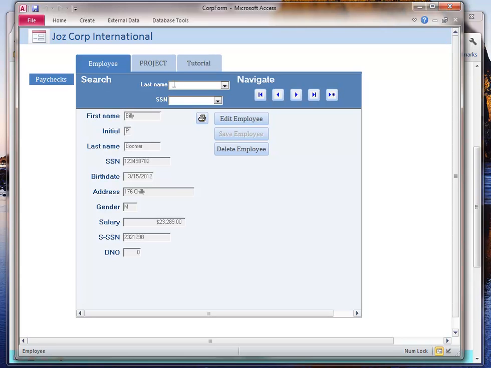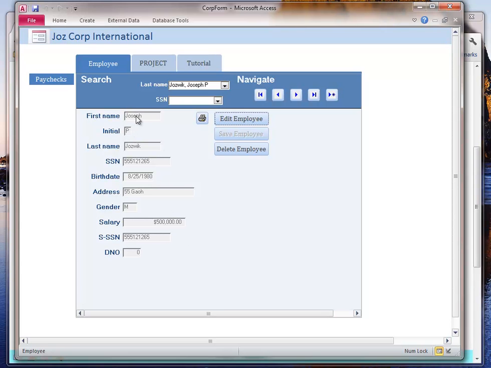Each one of these is a combo box for the first name and last name. So if you just type in any letter, it'll bring it up, and if you hit enter, it'll automatically change the record below. But notice all the fields have been deactivated. This is by default. When the page loads, it activates a macro that disables all these form fields.